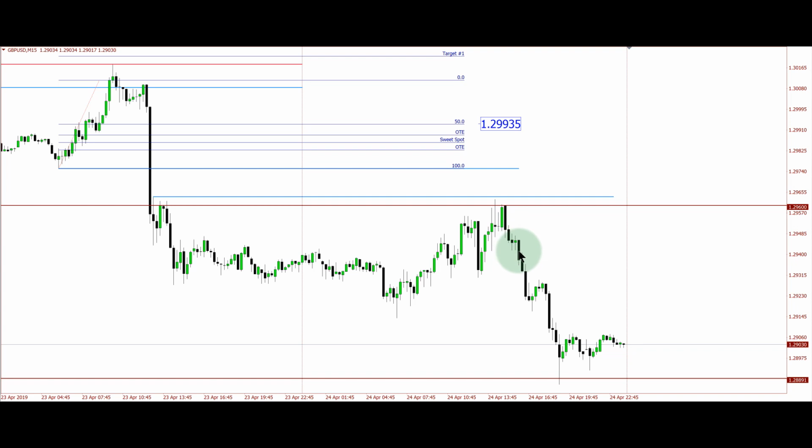We can wait for an imbalance to form. We don't need to be up here. So if you miss this move, or if you miss the order at the bottom of the gap, because it doesn't really trade to it here, do we completely remove the idea of taking the trade? No. You wait for a fair value gap to form. Well, you have one here. Right here. And this candle right there.